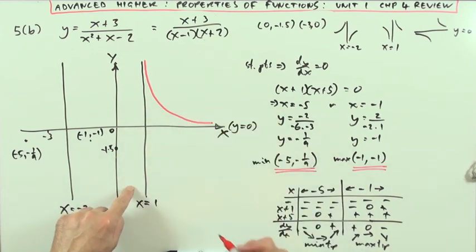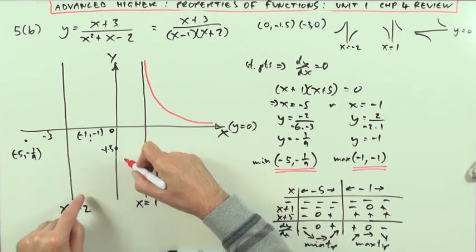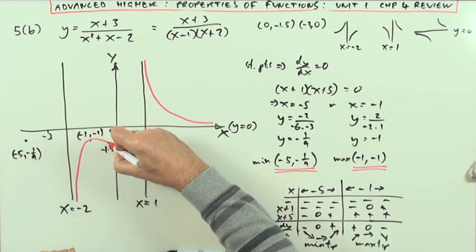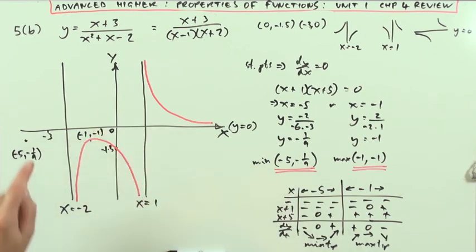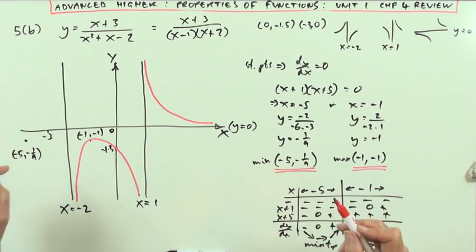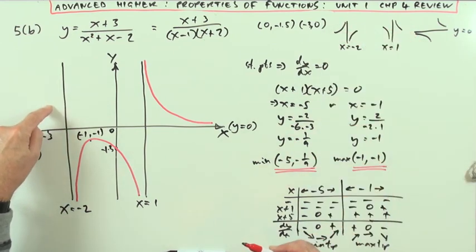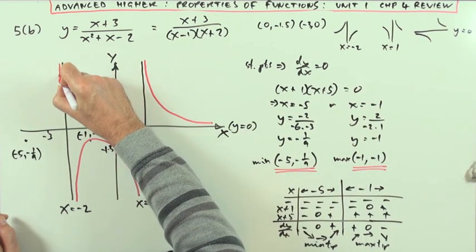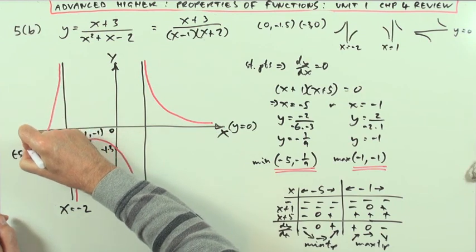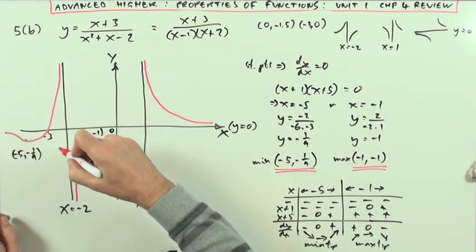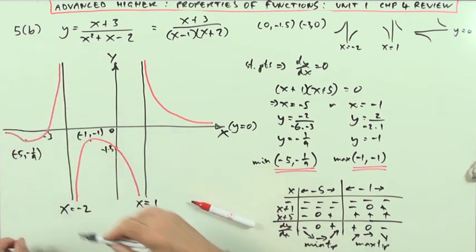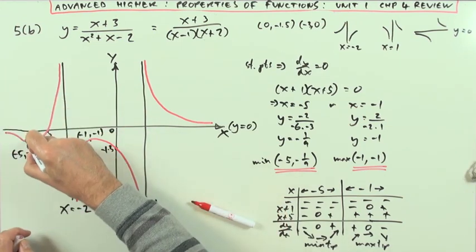This part before -1, it should be rising up to that turning point and then dropping down again, so that's fine. So it's going up to there and then falling down to here. This part's a bit more twisty because it should drop from here. In dropping from here, it's got to be an asymptote from below, and that's because it drops, takes a turn, and then a little twist, and then it heads along. That stays above it. That's the way the graph would look with its minimum turning point.